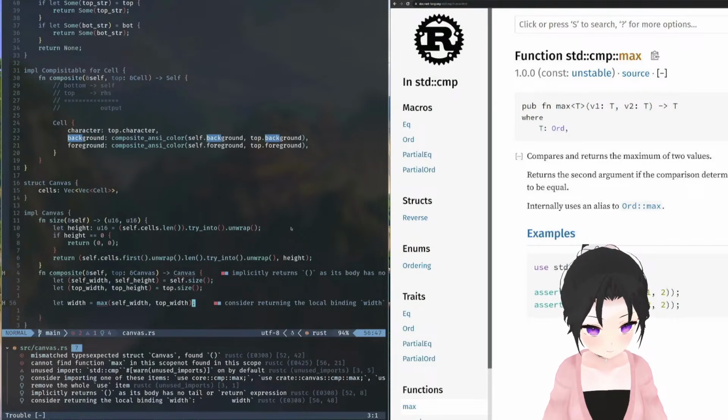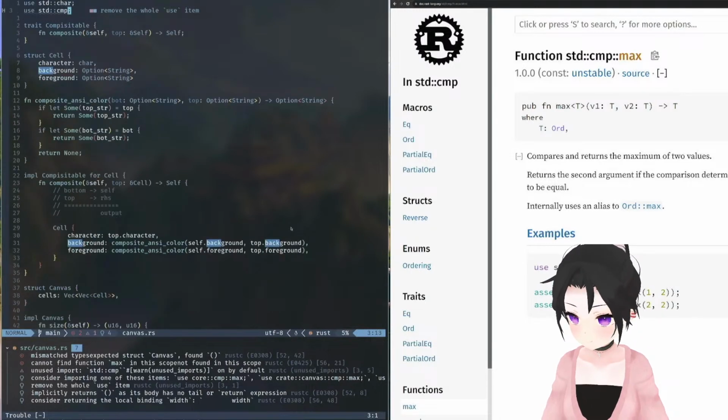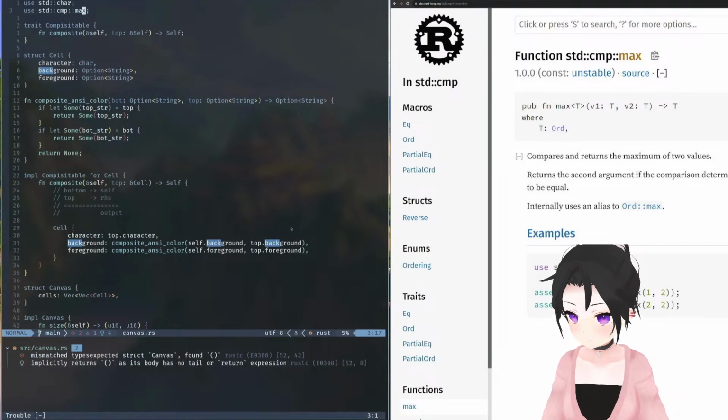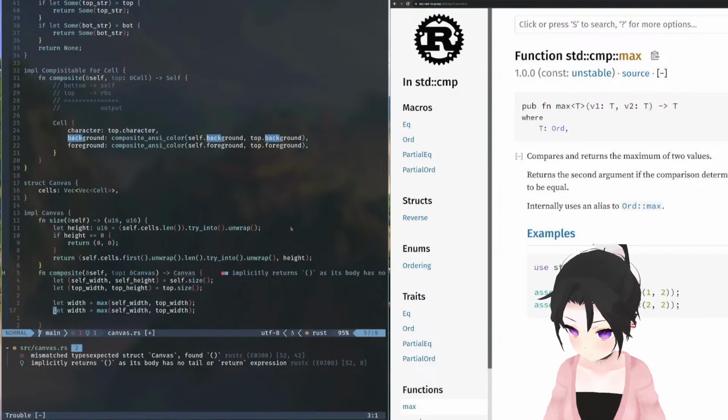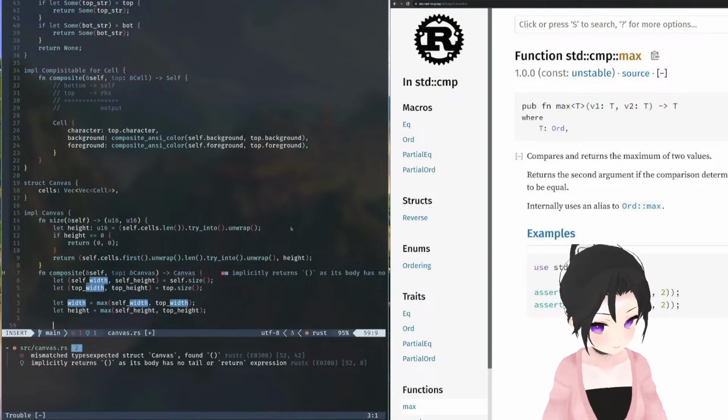We want max like that. We want the same for height. Now we know the new size of the new canvas.